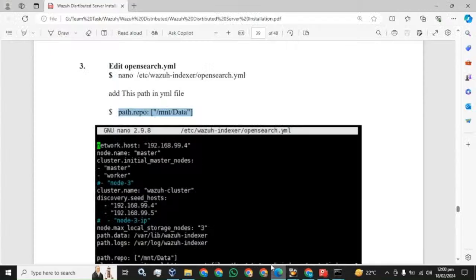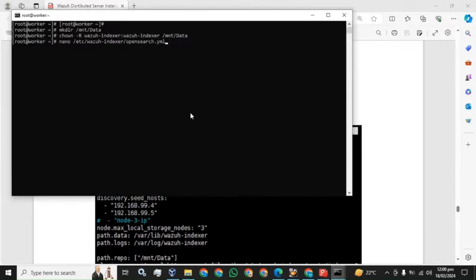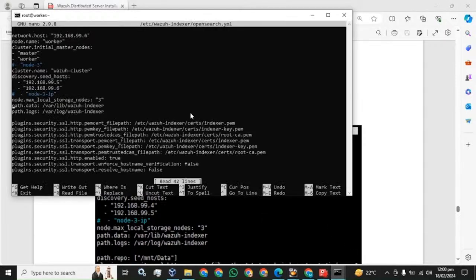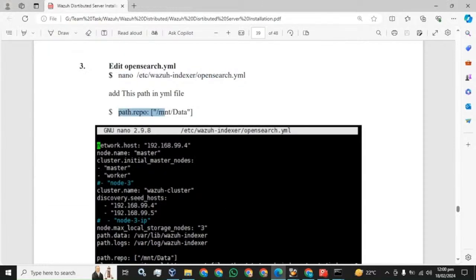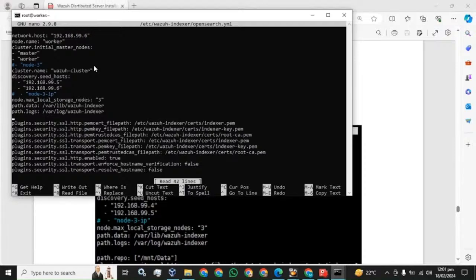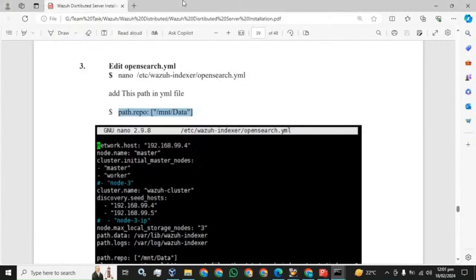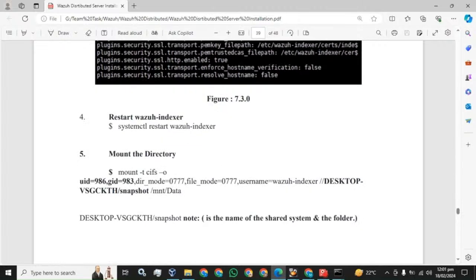Now do the same on the worker node. What is next?